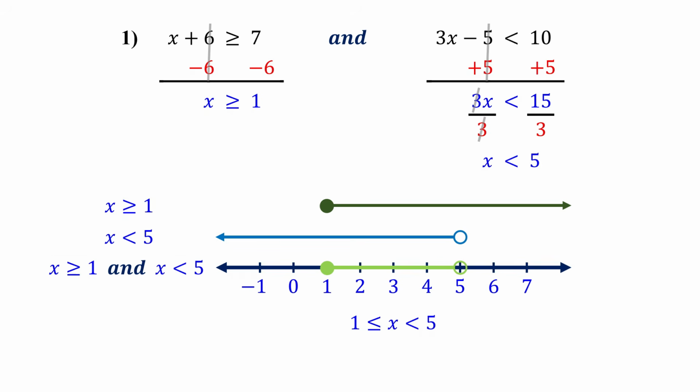Awesome! Now let's write this in interval notation. Interval notation is just a short way to write the same solution using parentheses and brackets. We always write intervals from left to right. Since 1 is included, we start with a bracket. That's just like our closed circle. Then we write 1, followed by a comma. Next comes 5, and since it is not included, we close with a parenthesis. That's just like our open circle. That's your answer in interval notation.